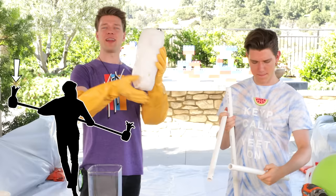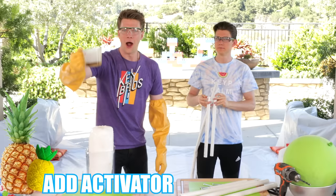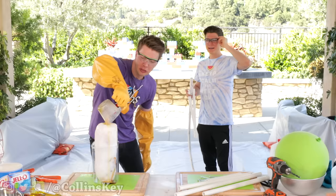All right, so I've got the mold. I've taken the pineapple out, and now it's time to create the squishy on the inside. All right, here we go. Time to pour it in. Here we go. 3, 2, 1, let's go for it.